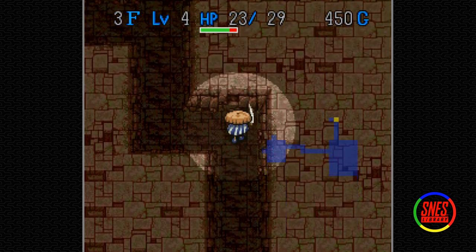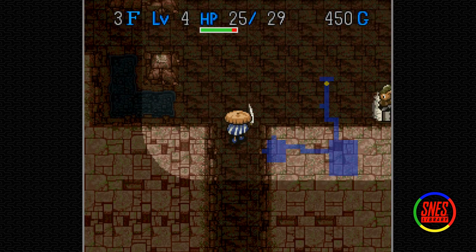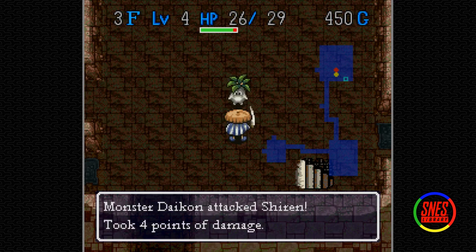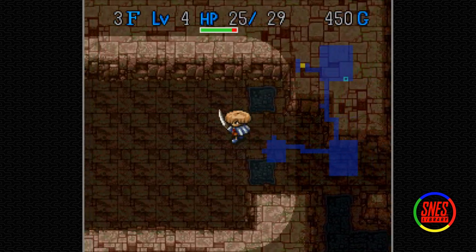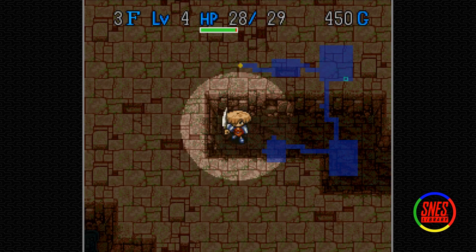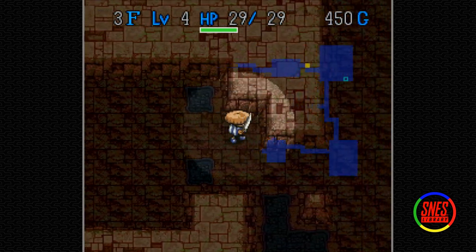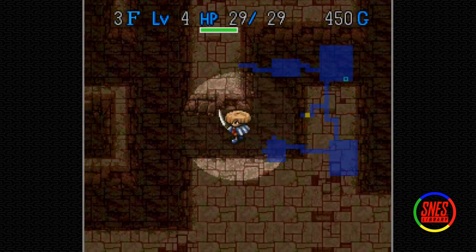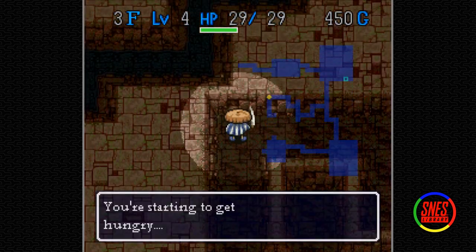I need to save some of these radish meats for the mage floor. Those could really help. We need to really start saving good meats for later. Odd. Wait, how would you get into this room then? You have to use a secret passage? That's stupid. These fucking maze rooms.